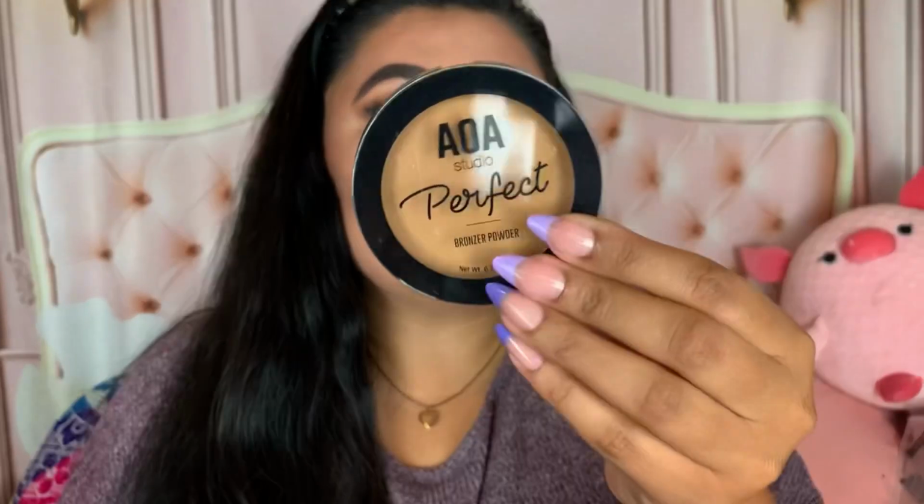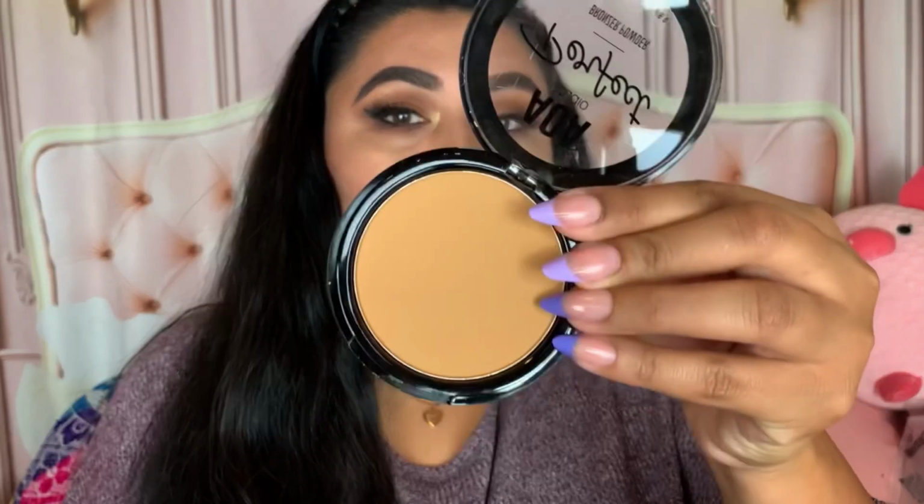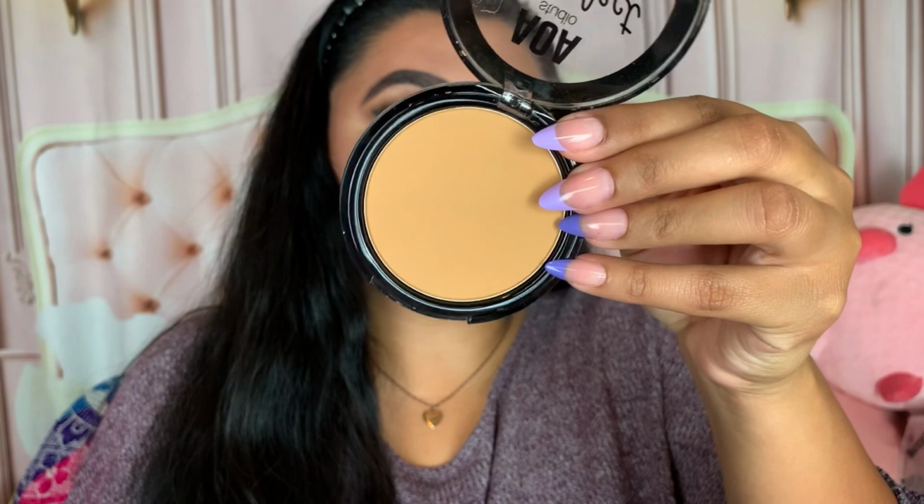So they did go ahead and add a bunch of bronzers on their website, so I went ahead and picked up one of them in the shade Toasted. It's about time they added bronzer to their website. Honestly, I was using one of their pressed powders in a deep shade to get a bronzer tone. So again, this one here is in the shade Toasted, and it did come in a couple other shades. Hopefully this works for me.